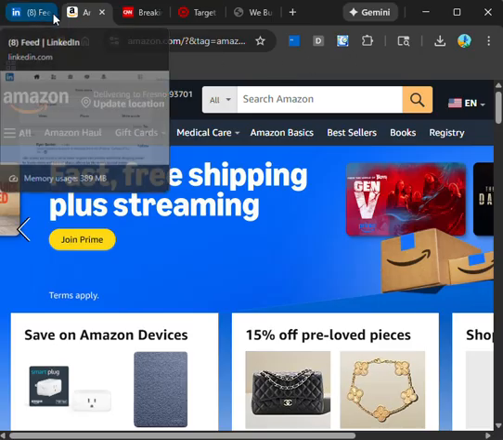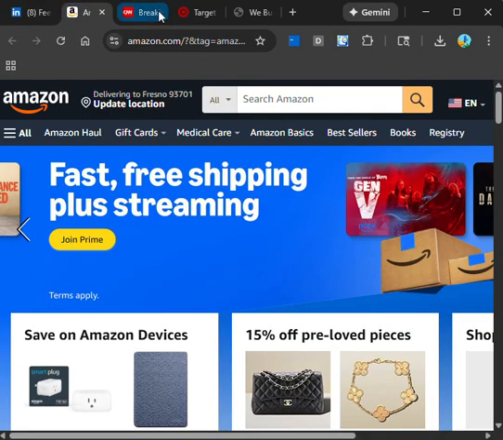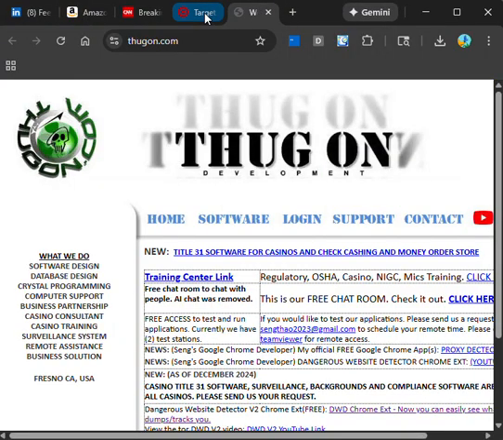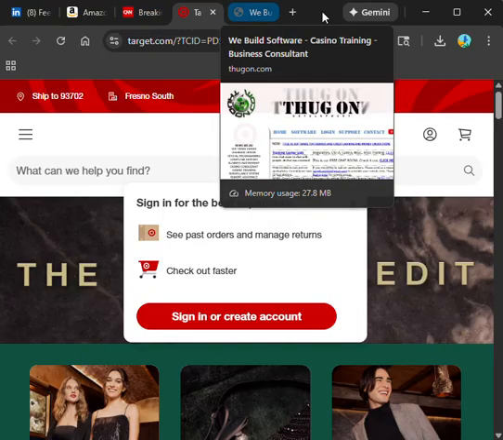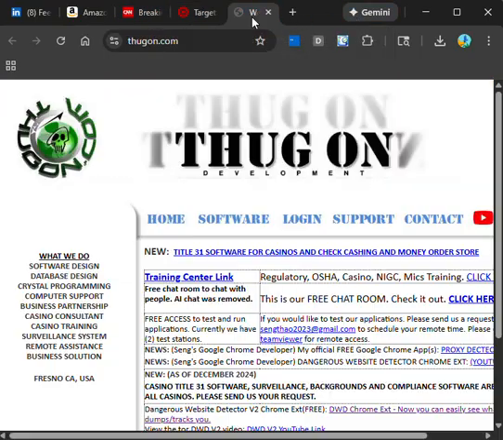So you notice in my Chrome browser here, I have a bunch of tabs up here. Okay, and a lot of the times when you have a lot of tabs open in your browser, you can't really see the name of them, especially if you have duplicate tabs or you have multiple tabs from a particular website.